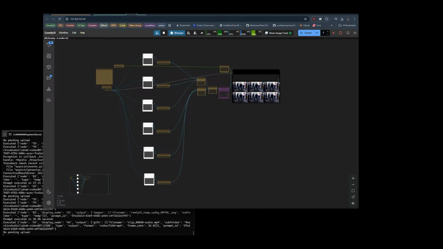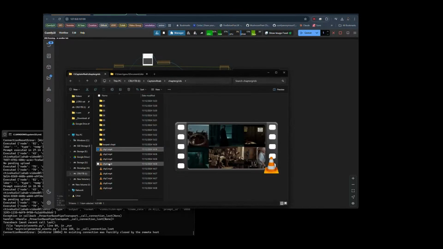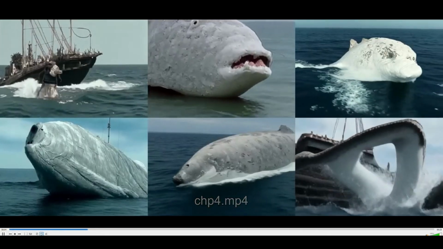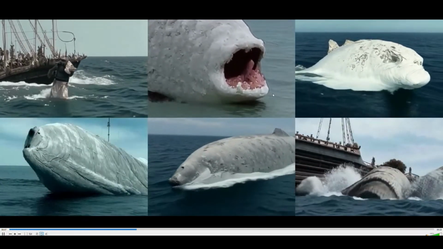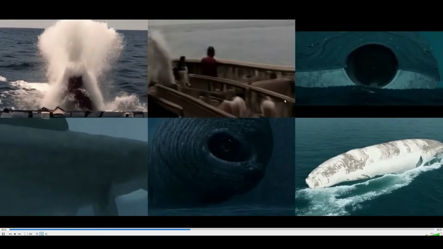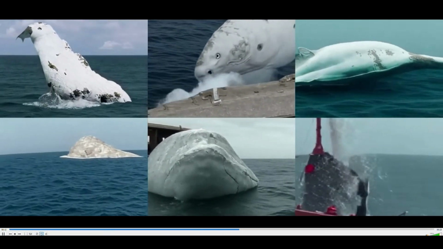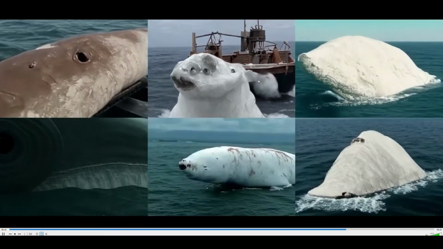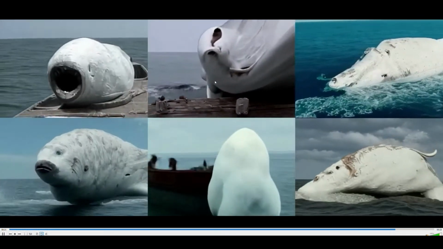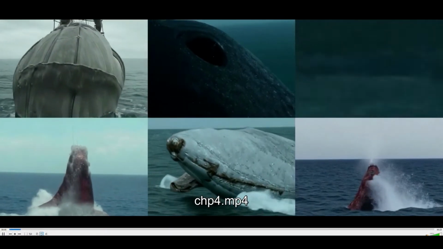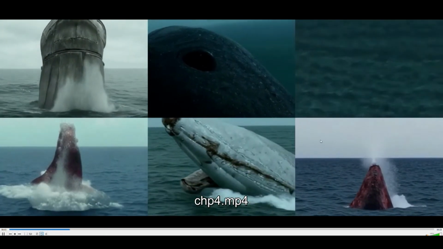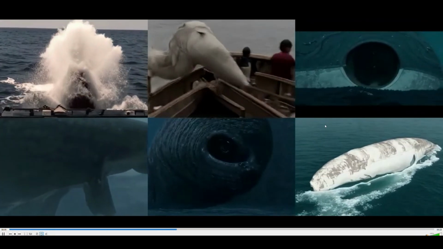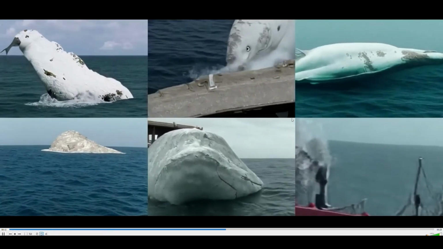But essentially what that ends up with is these, and I probably didn't let them play for long enough. So if you watch this play, you'll notice that it's going to go to the next one, right? And it's all one cut. So this is the original for chapter 4, which is white whale footage. I love this sort of Lovecraftian-esque, B-grade, B-movie puppet monsters, you know what I mean? There's no consistency here. Even though I could have done that, I thought it would be more fun to just do as much random stuff as we could get out of the model.